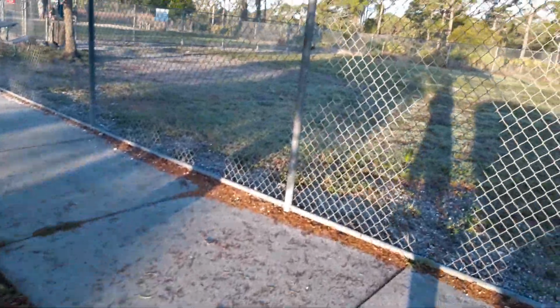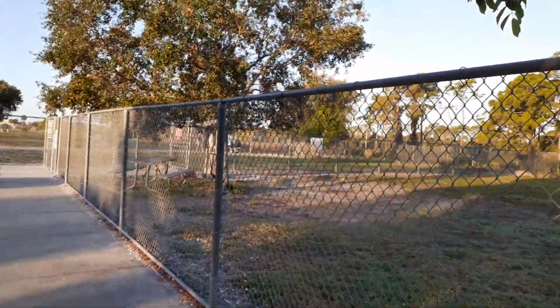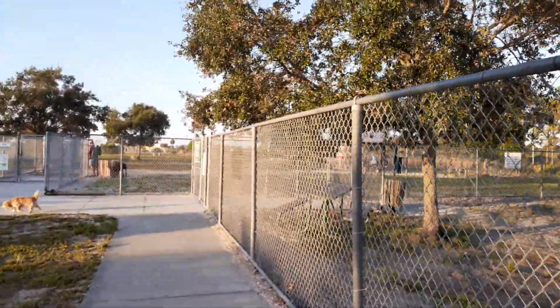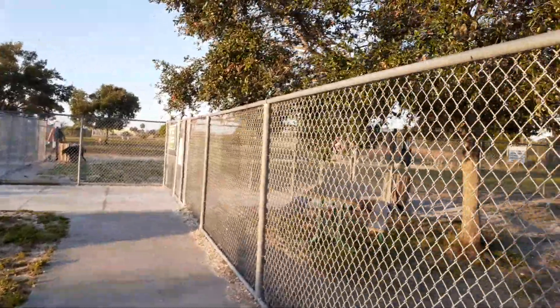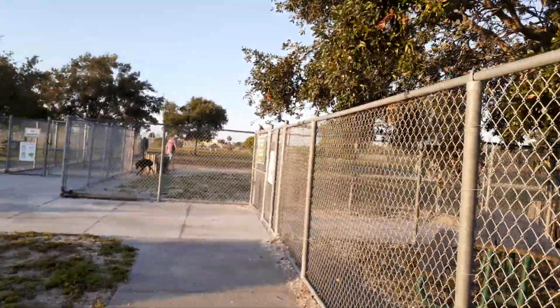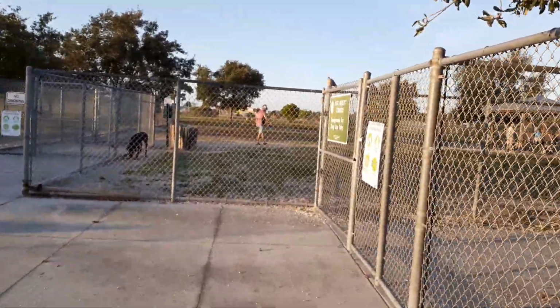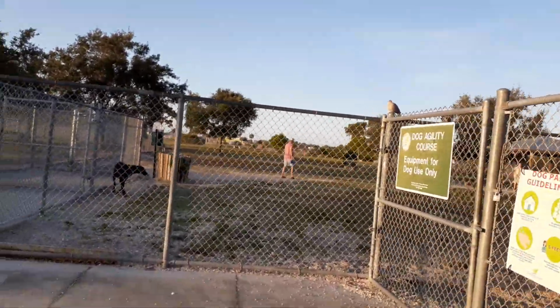Okay, we are at the dog park. There's not many people here today. It's Sunday. I was thinking about going to the beach, but sometimes there's a lot of people on Sunday, so I may go tomorrow. Might be a better day.